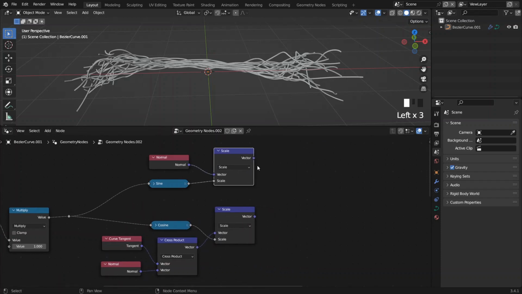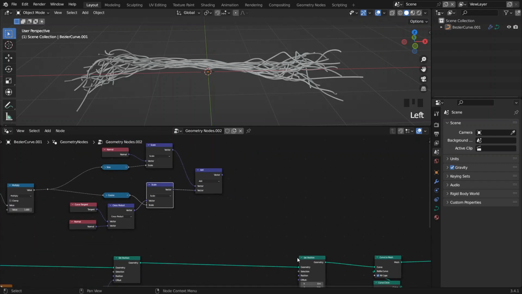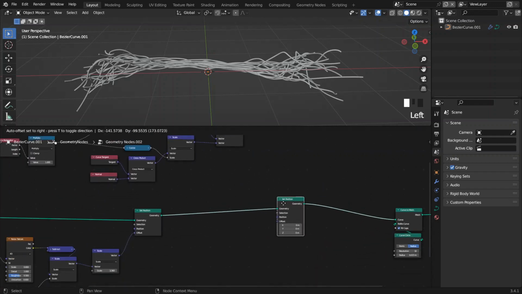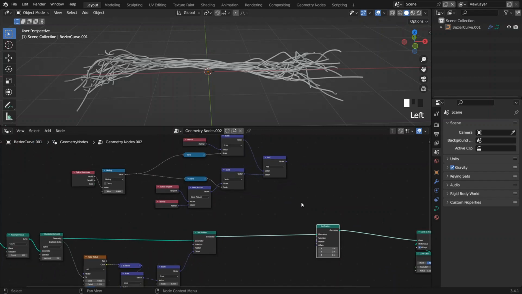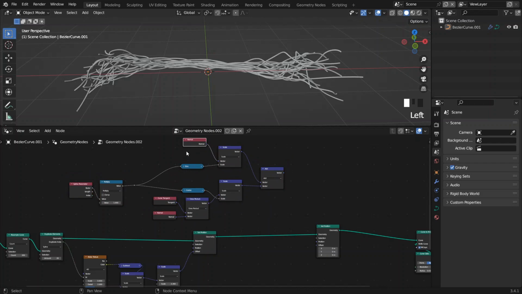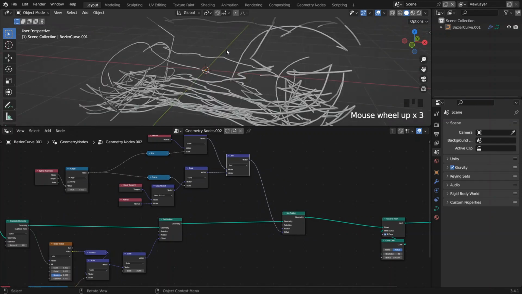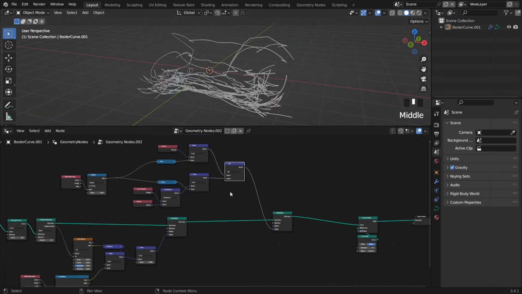Okay, now we add them to have a final vector for using in set position. Okay, it's messed up.